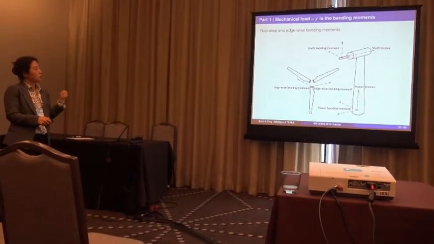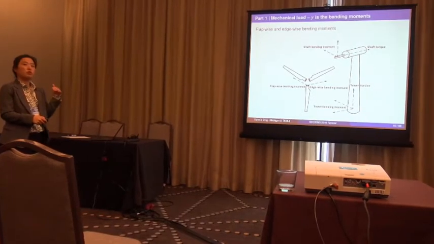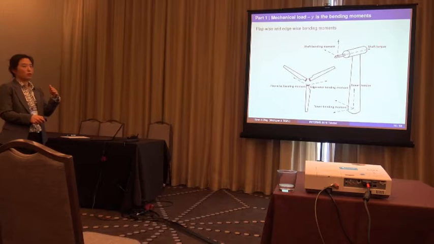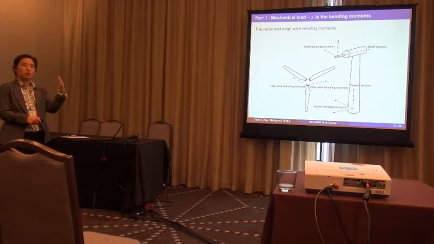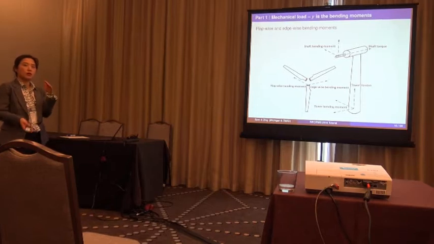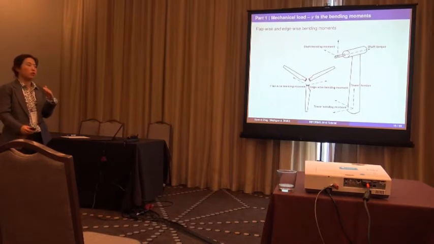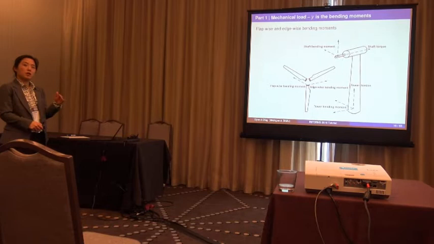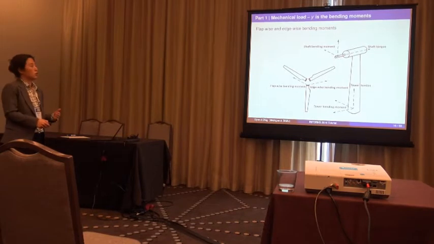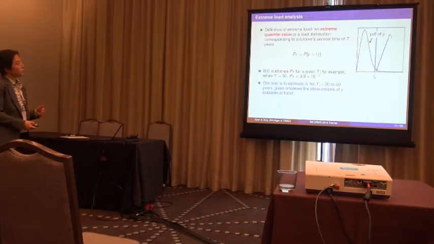And here in the shaft, we can also consider the force on the shaft, which is measured by shaft bending moment and also shaft torque. For the offshore turbines, people also consider the tower, because offshore turbines cannot be installed on solid ground, so we can measure tower bending moment in different directions, and also the tower torsion.